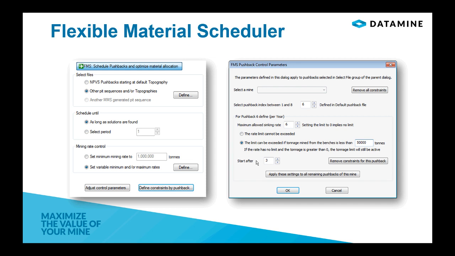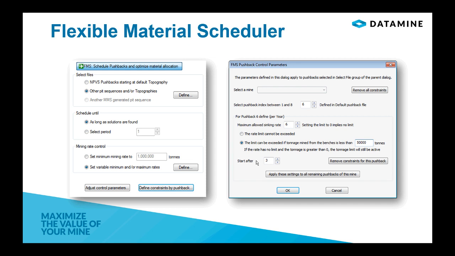The setup for the flexible material scheduler is very similar to the one that we have for the material allocation optimizer or for the mine flow optimizer. Actually, we're using the same setup, but the flexible material scheduler doesn't use the scheduling sequence. It is a scheduler on its own.